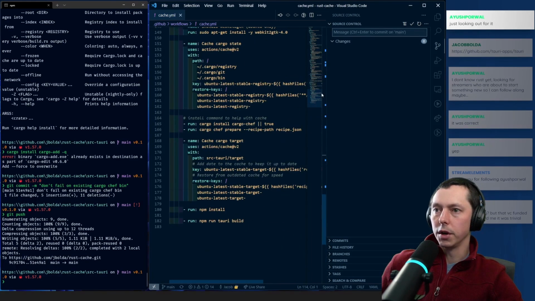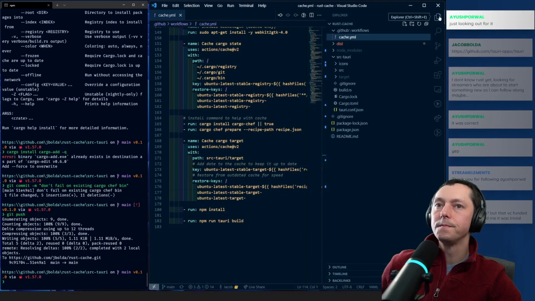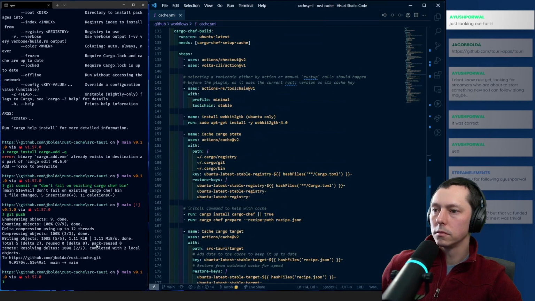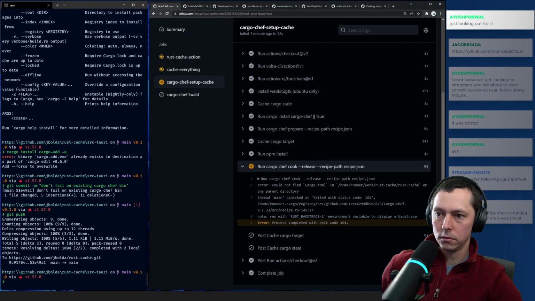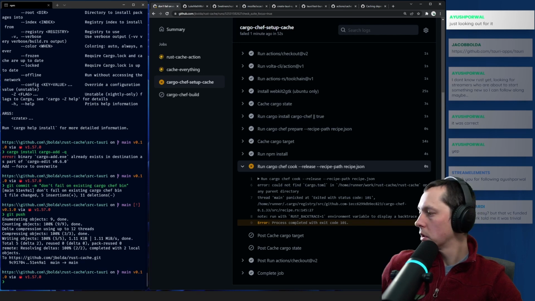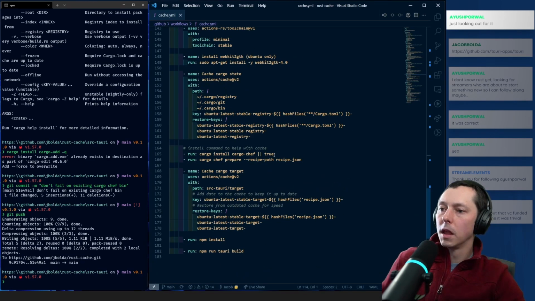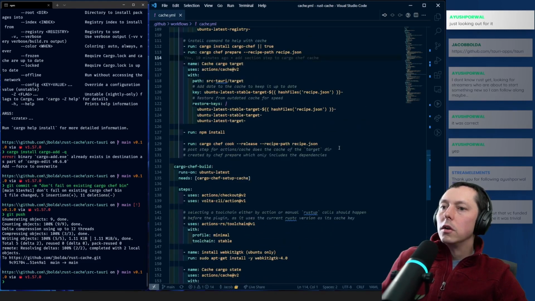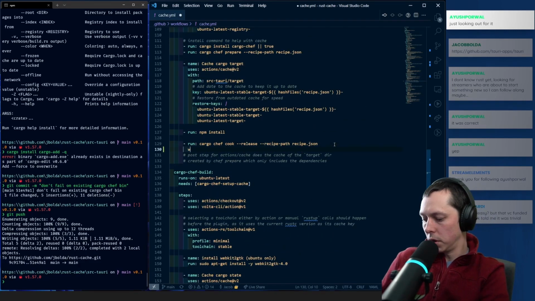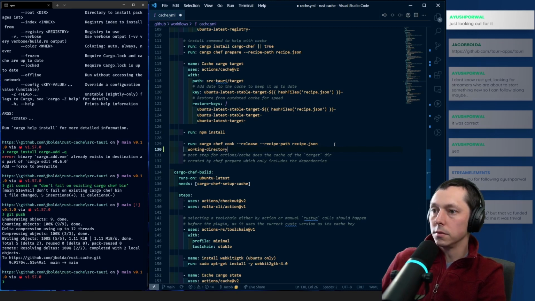That is fair. Could not find cargo toml in that, so we need to cook. So this should be working directory create-tauri.